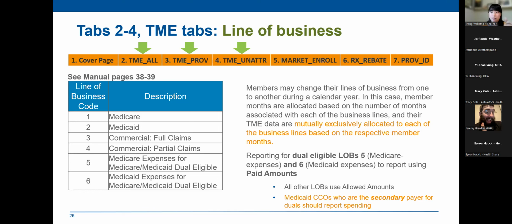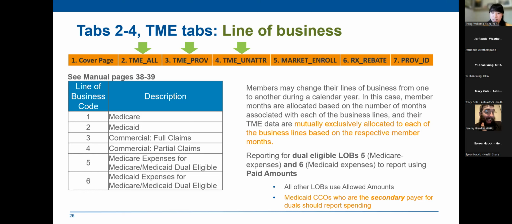This is where we have a slight tweak in our reporting. So for payers reporting in line of business code 5 or 6, you will be using paid amounts, not allowed amounts. Everything else, you are reporting dollars in the file on an allowed amount basis. But for 5 and 6, we have to use paid amounts.